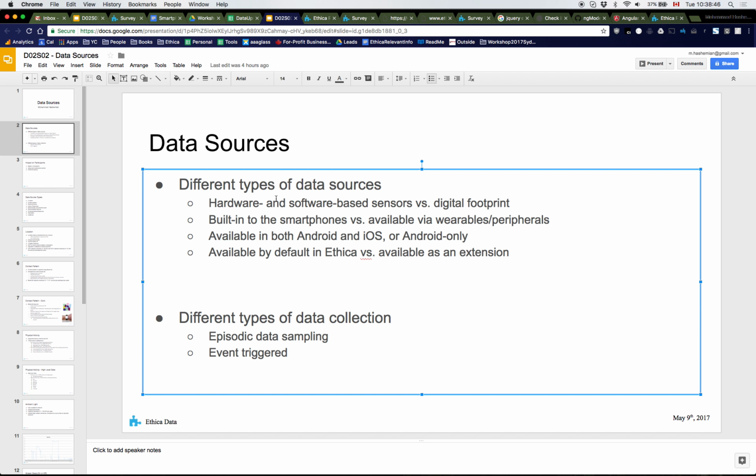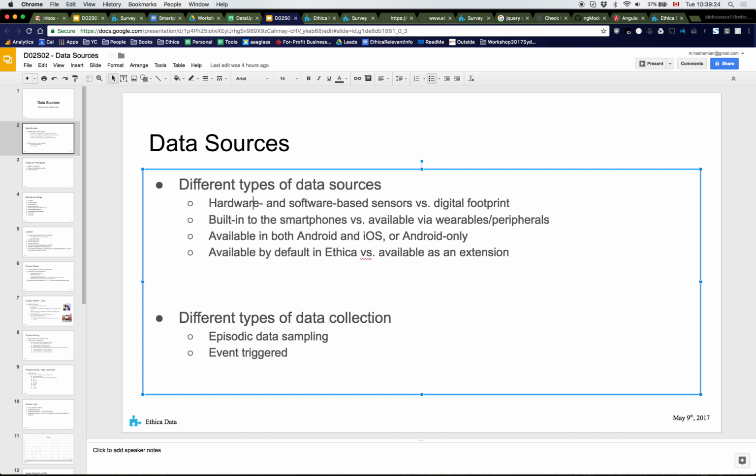So some of these data sources come directly from the hardware, from the phone. Some of them are what we call software-based data sources, where some processing has been done on the data and then passed to us. Some of them are basically digital footprints, not necessarily a sensor. For example, the number of calls that you have made, or the number and type of applications that you have used. There's no hardware in your phone that measures, for example, the number of applications that you have used. That's why we refer to them as digital footprint.